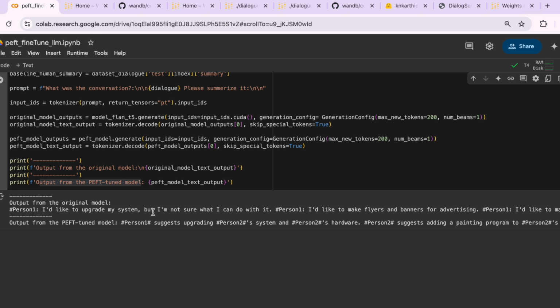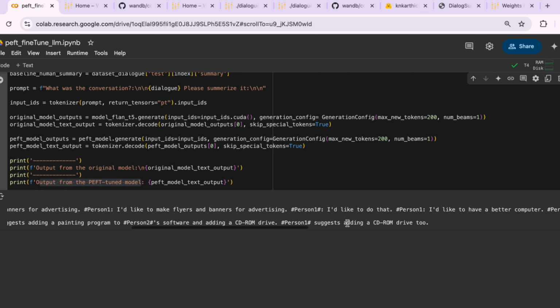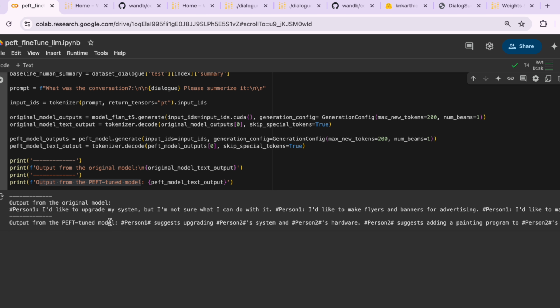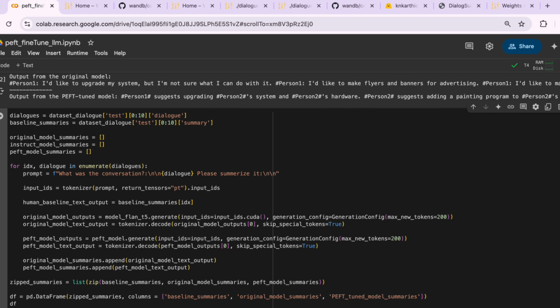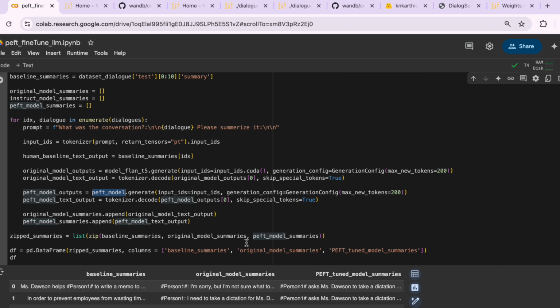So in the output you can see the output from the original FLAN-T5 base model is repetitive and it somewhat lacks context, but on the other hand the PEFT tuned model provides a much more structured and relevant summary. So finally we will see the side-by-side comparison of the summaries generated by the baseline original FLAN-T5 and the PEFT tuned model.